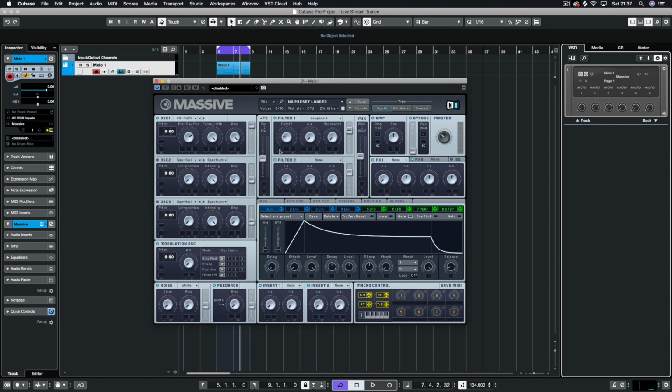Okay, and what we're going to do is use envelope 1 to create a pluck. A bit of resonance in there just to give it a bit of twang. Let's just shorten this down a bit more. Okay, we're going to keep this plucky, I think. I'm just going to connect macro 1 to there.